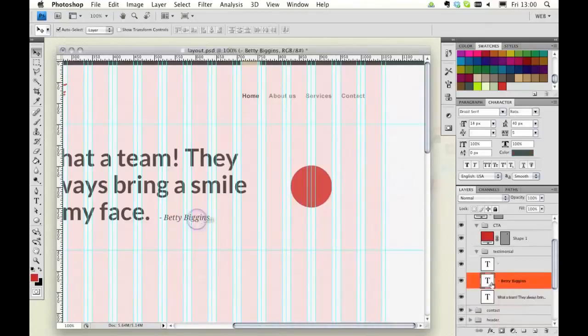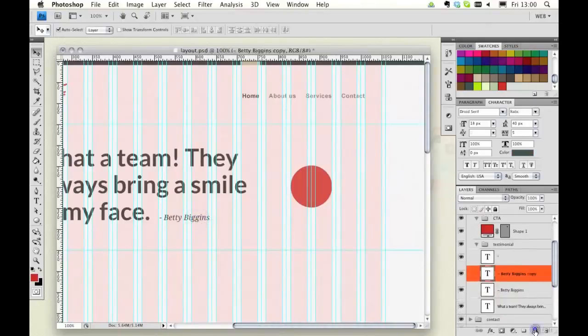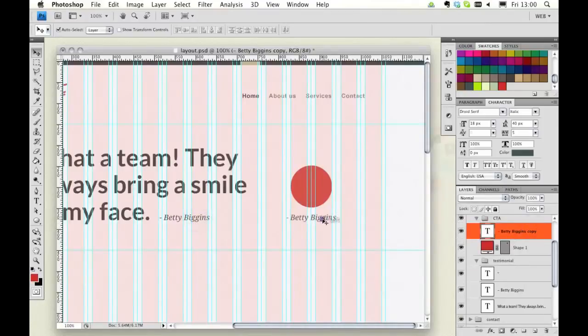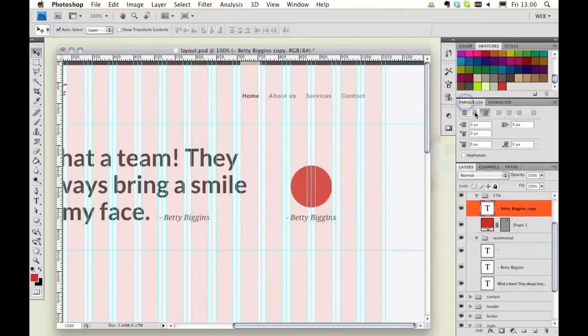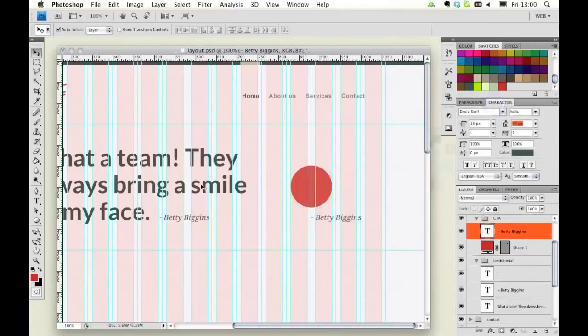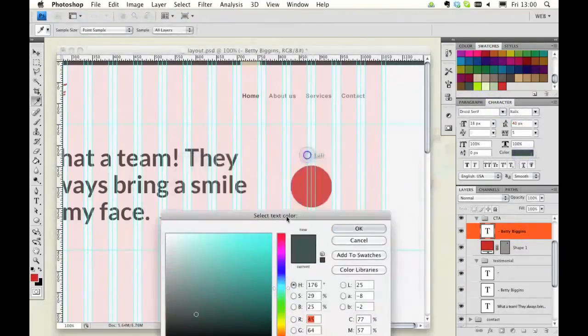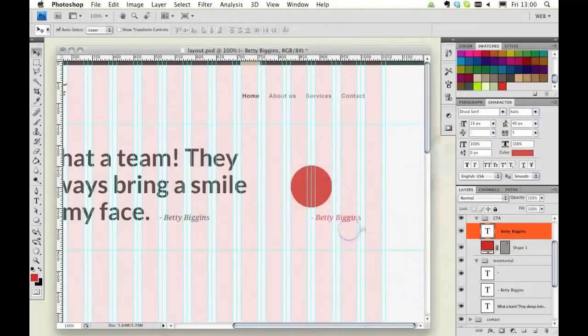Now I want to actually copy this little bit of text down here, so I'm going to drag that down there and put that in our call to action folder. This we're going to make centrally aligned, and we're going to color it the same as our button.